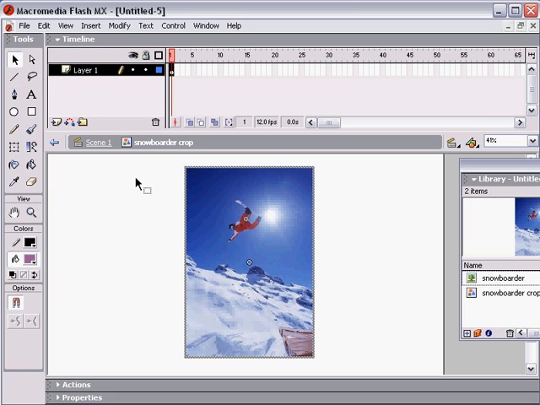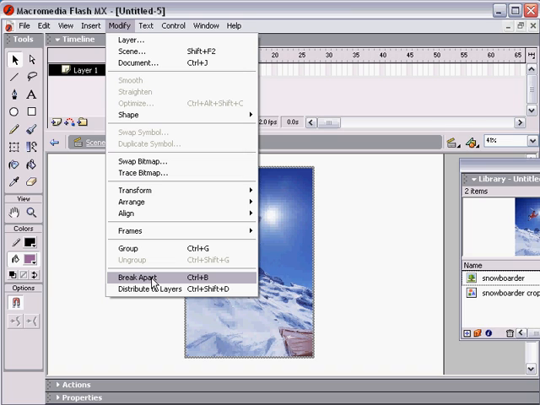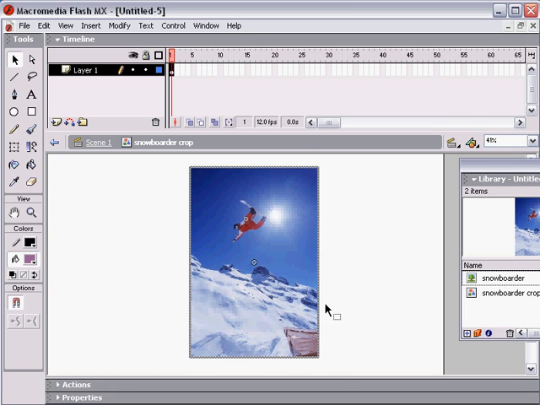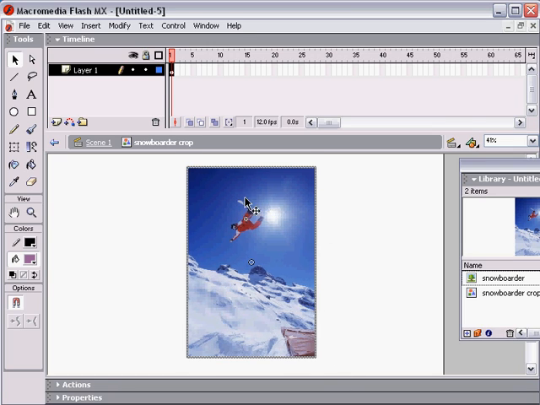This means that it's one solid image. If I break him apart, all of a sudden, you see there's all these little dots in it, meaning that it is actually broken apart. It's not an image. So I can actually start taking this and select portions of it, and I can start editing it out.